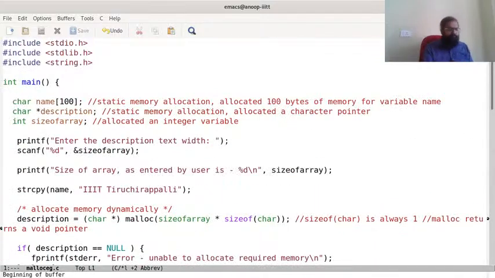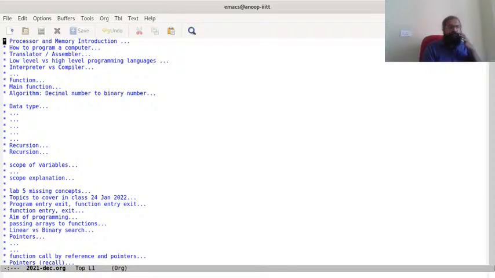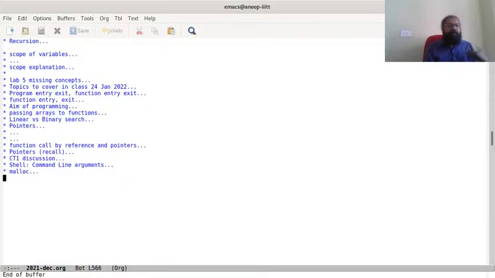Here I am showing you the text editor called Emacs, on which I have edited malloc example.c. Let me close this and open another file. I'm just going to take notes, and in the meantime I will be able to show you certain things as well.